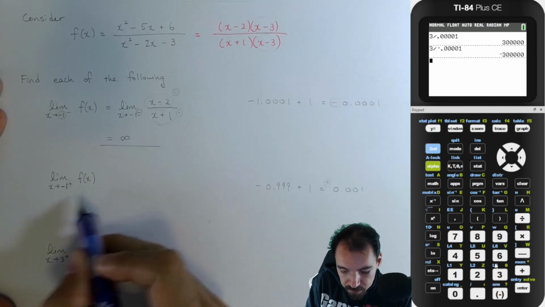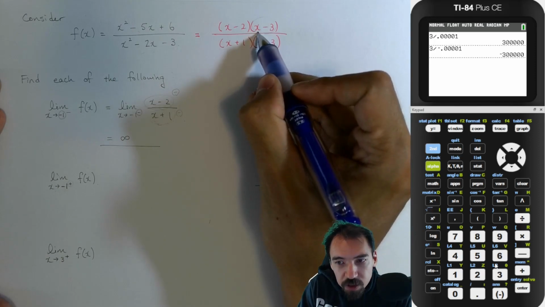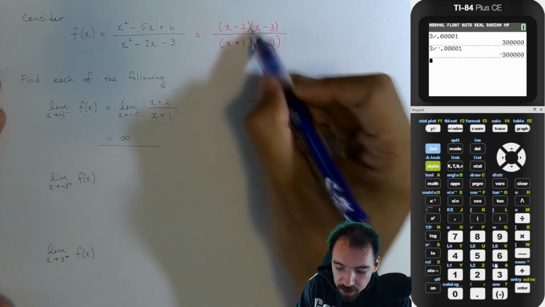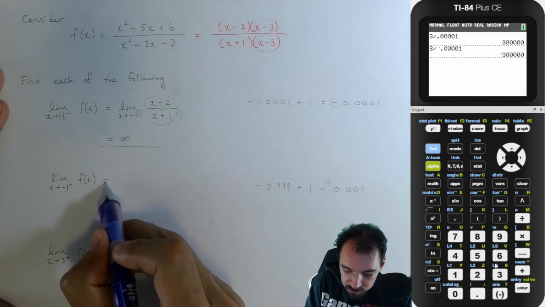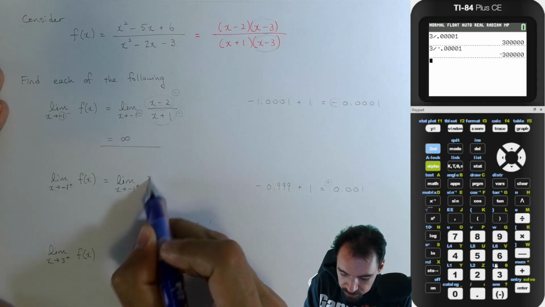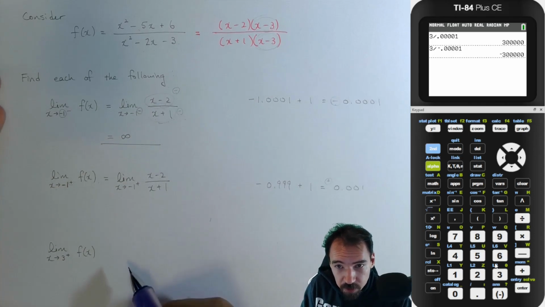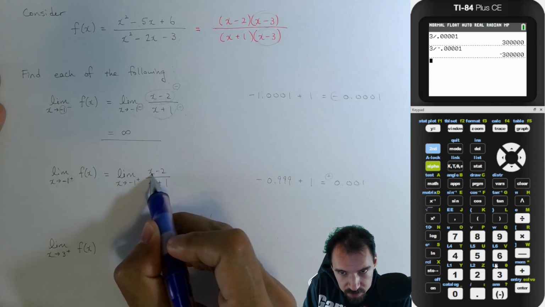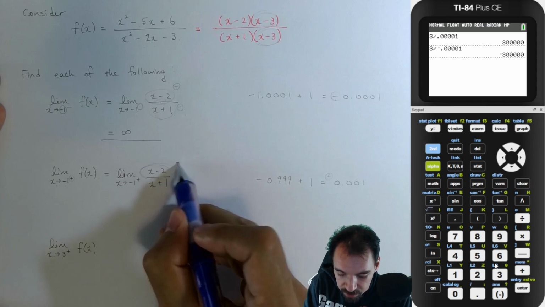Similar argument here. x is approaching -1. A number close to -1, minus 3, is an overall number close to -4. Oh, that number and that number are the same number. They're not 0. I can just cancel them out, and I will be able to simplify the limit to this. Very similar to the situation we were in before. What's the difference now? x is still close to -1, so a number close to -1 minus 2 is overall close to -3. This is a negative number.